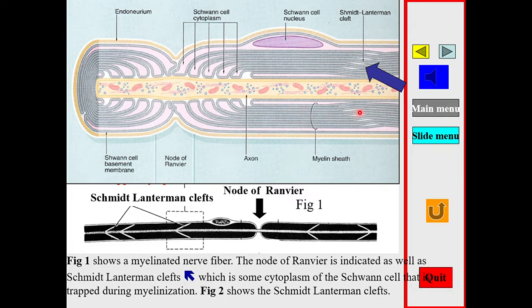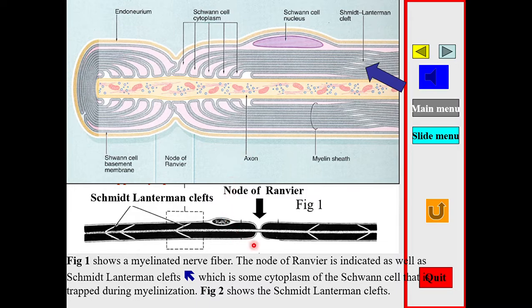In certain locations, the membranes of the Schwann cell are not completely opposed to each other, not completely met. Some cytoplasm is left in between the membranes, so those are called the Schmidt-Lanterman clefts. Usually those clefts are arrow shaped, as we can see here. Again, the Schmidt-Lanterman clefts represent arrow-shaped structures which are in fact not completely opposed between the membranes of the Schwann cell, the membrane of the Schwann cell itself.